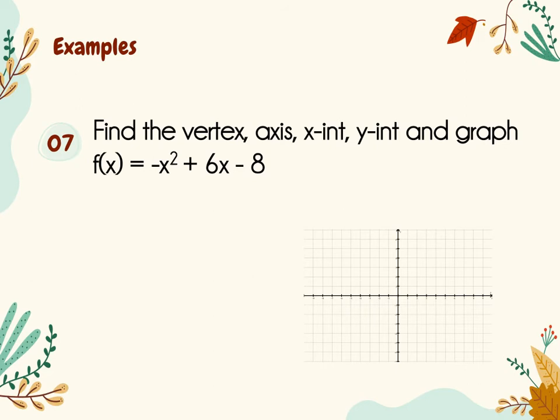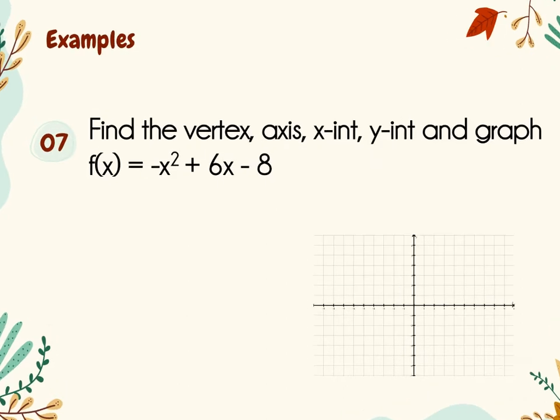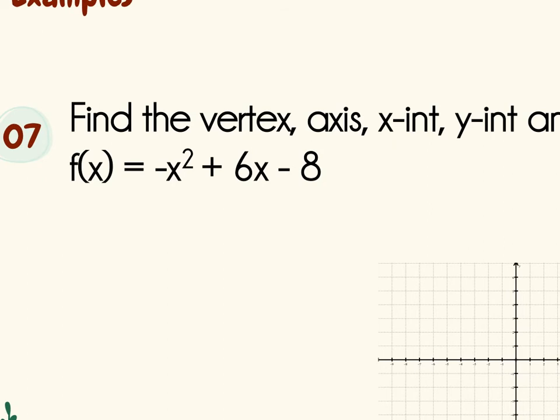Let's try example 7. So here I'm just going to go ahead and complete the square, because that's what we need practice on. So for here, we're going to be finding the vertex, axis of symmetry, x-intercept, y-intercept, and graph it. When you complete the square, your first step is to make sure that the number in front of x squared is a positive 1. So I'm going to divide out a negative 1 only out of my variables, so out of the x squared and out of the 6x. Leave a blank space, move the 8 over.